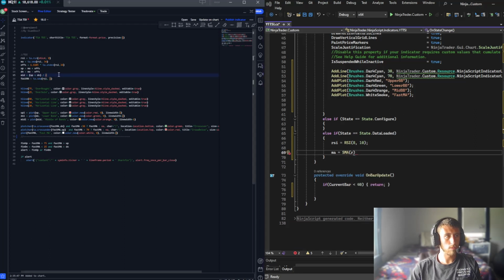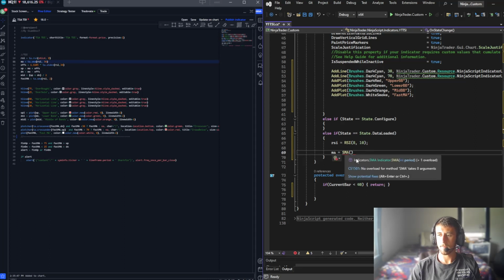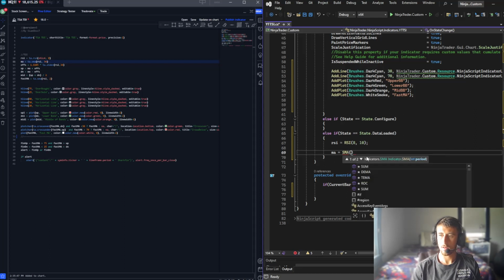So hopefully here you can see it's MA, the estimate, but it's based not on a close, but off of the RSI. So here you can see the double series that we input. Our series that we're inputting is going to be the RSI. And then the period is 34.